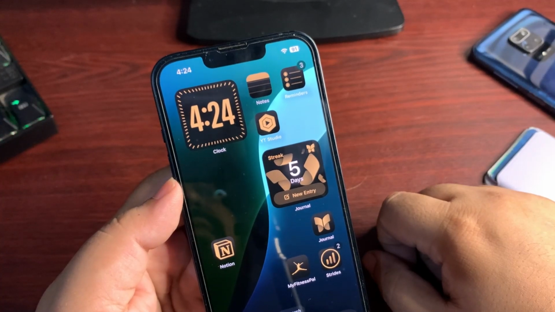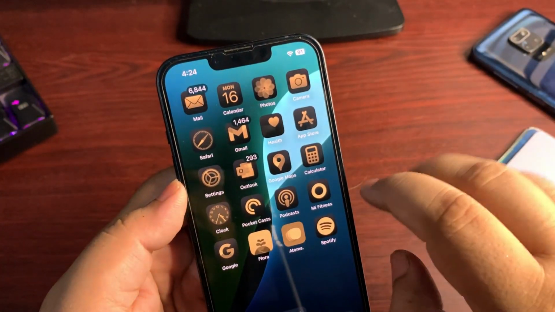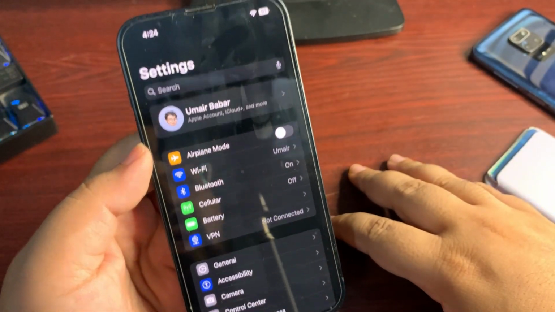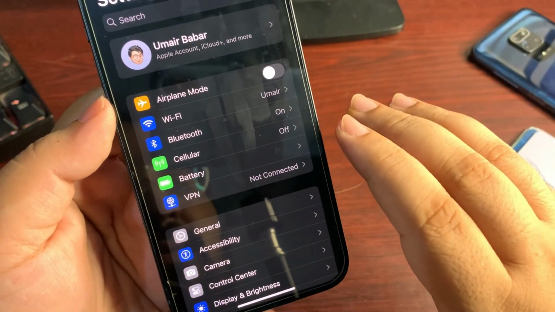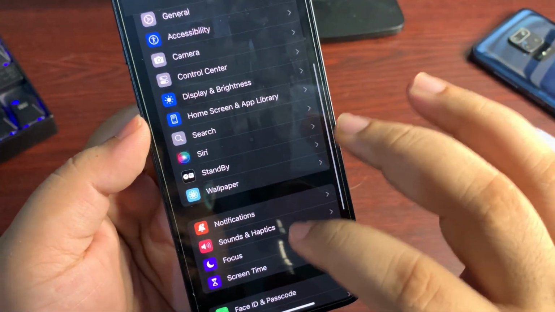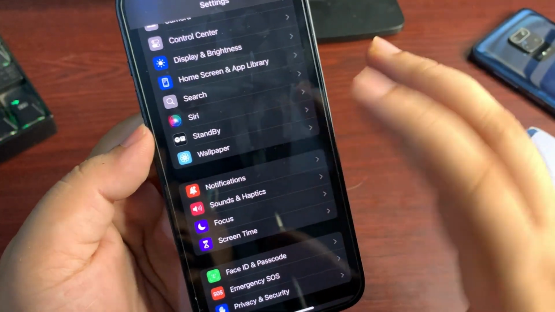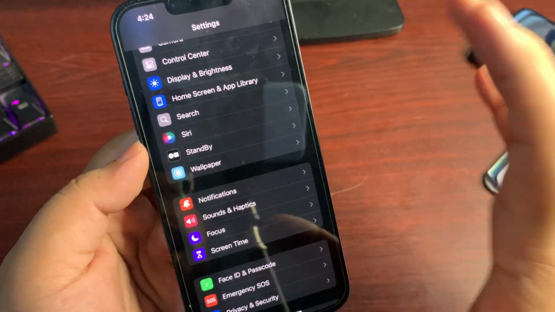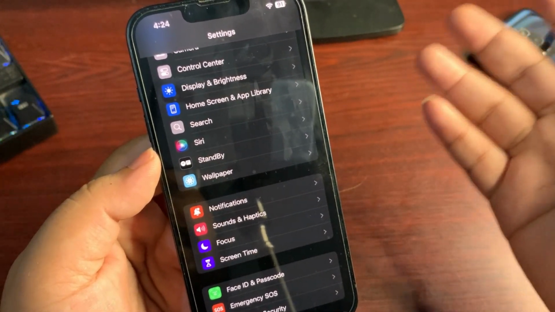Also, moving to the next feature, the settings app is completely revamped. So going into the settings application over here, this is how the settings app looks like. There are few adjustments in the categories. For example, battery is now available over here. This area used to be on the top of this one, but now it is below this one. I also did an iOS 18 versus iOS 17 settings changes video. That video is available on my channel, so if you want to check it, you can check out that video.